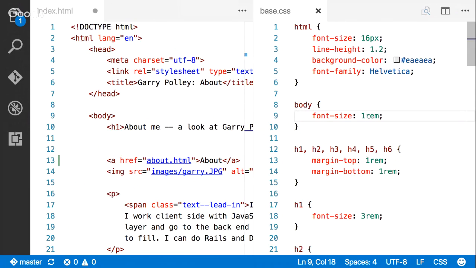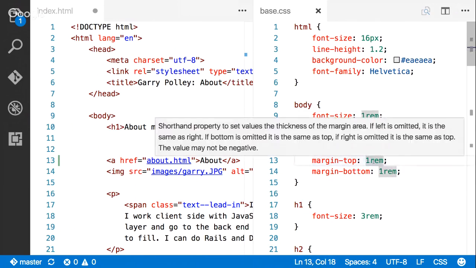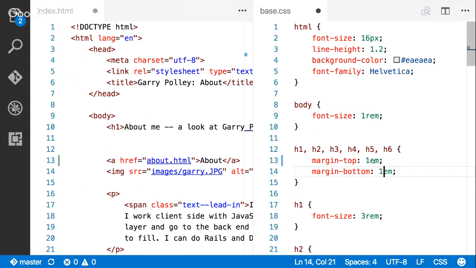So that's what the R stands for. It's the root EM. For example, where I have margin top and margin bottom, if I make this 1 EM, that makes it 1 times the font size of the containing element. What that can cause visually on the screen is, if you have a bunch of nested articles, or articles that have some subtext inside of them, it can cause them to get really small or really large, depending on the direction, whenever you nest elements, because it always goes 1 times the parent. That can lead to some very weird visual effects on a page.